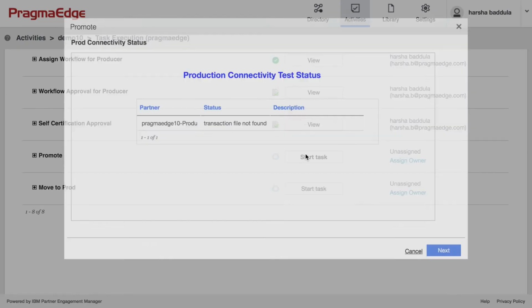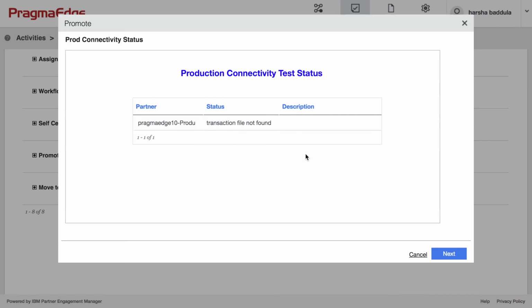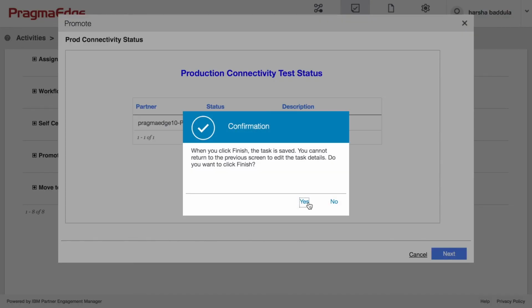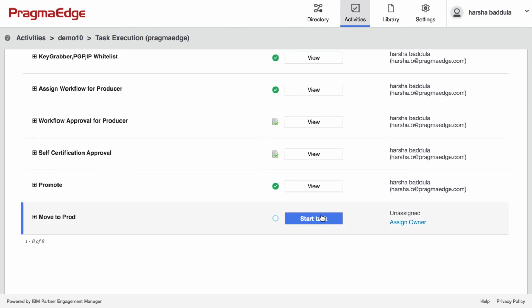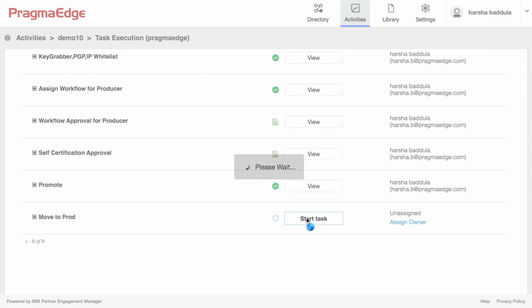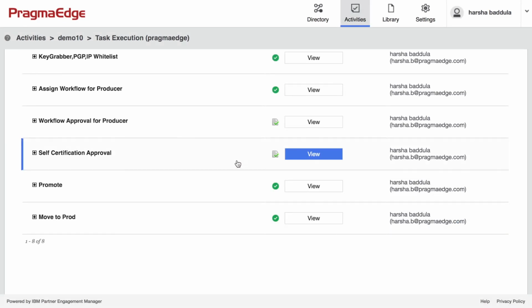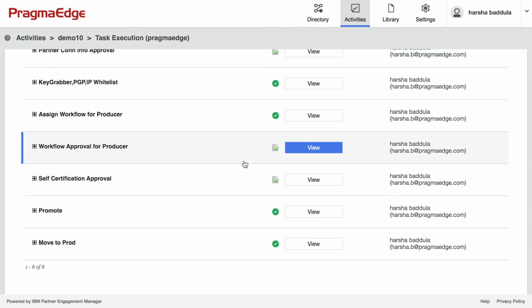When promoting to a higher environment, we have already discussed that you don't need to do all the setup again. This will automatically grab all the details from the pre-prod environment and then set the same workflow up in the prod. So all we have to do is do a connectivity test for the production environment as well by dropping in test files in the respective directory and waiting for it to get processed. Once it's completely processed, we are all set to complete the promotion to the prod, and then finally move to prod. Now we have successfully moved the complete process into the prod environment.